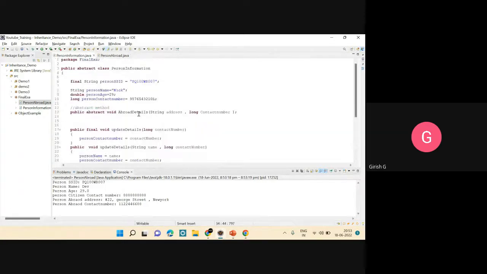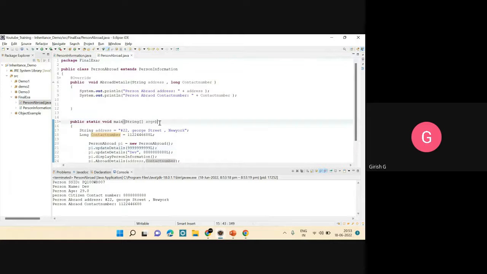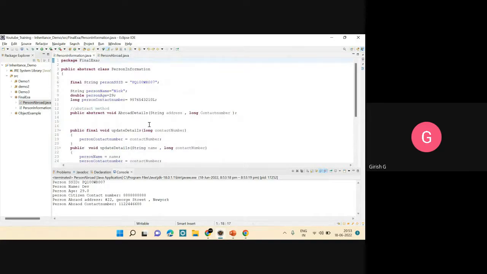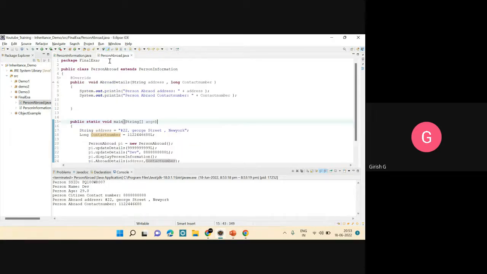So abstraction is used when you need to declare a method now and use it in the future. Declare it now, use it in the future.